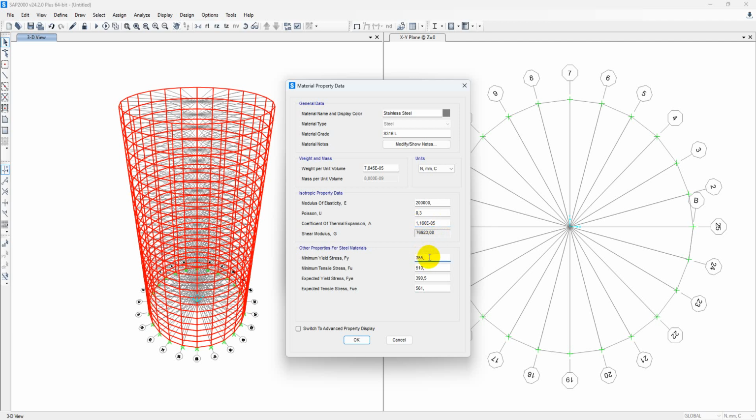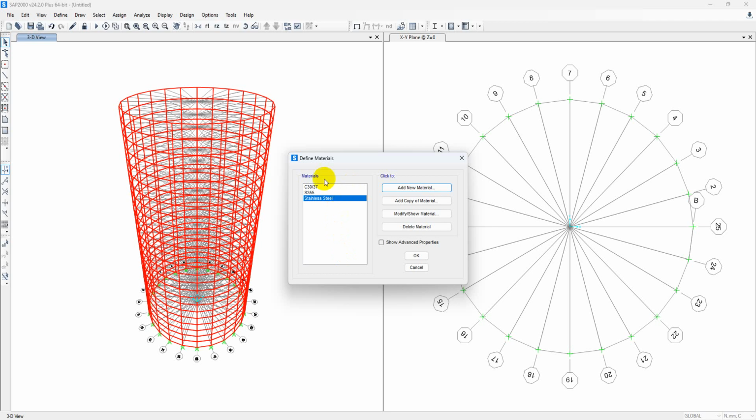The minimum yield stress is going to be 170, and minimum tensile stress is going to be around 485. So here you can just put 170 and 485. Okay, so we have made our new material, stainless steel.